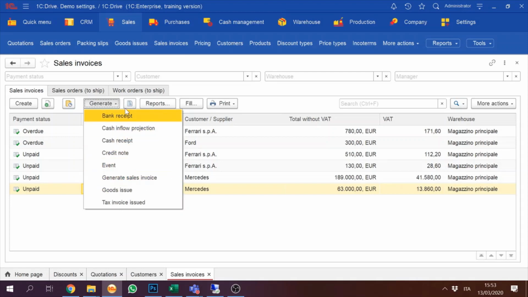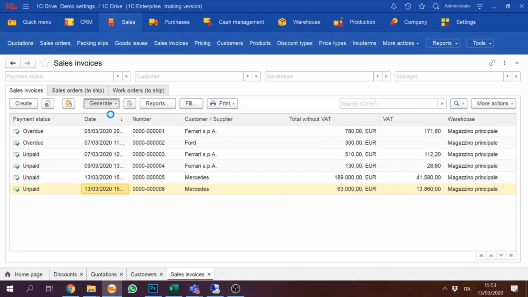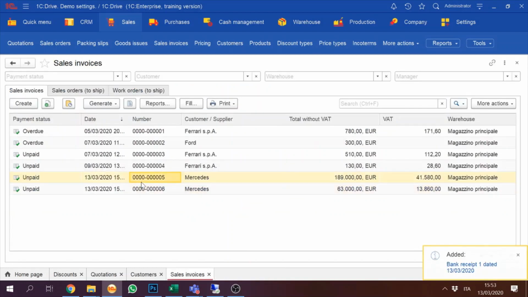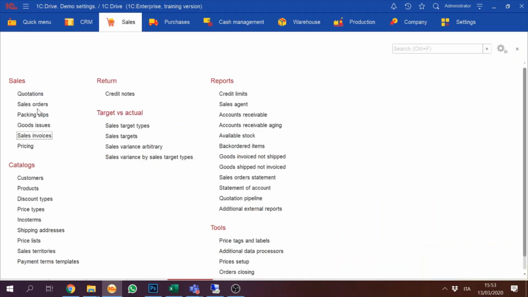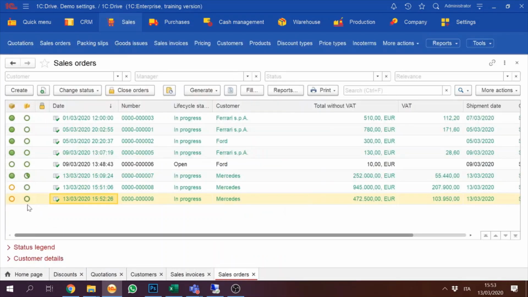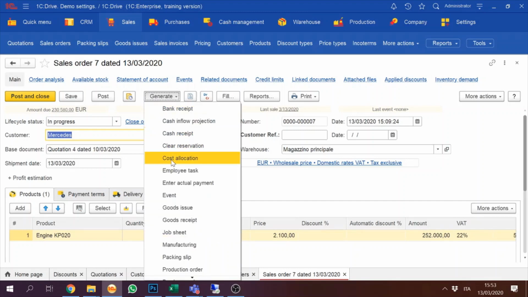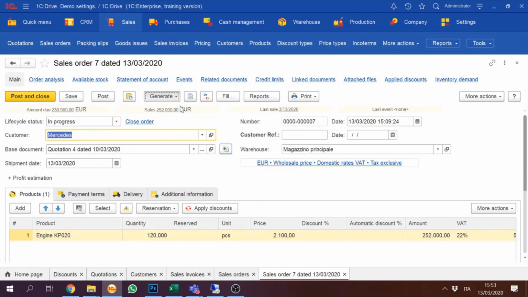For example, this one I get a bank receipt. Let's see if everything is set up. For example, it is paying me. I can even add other things, and I start to get money. Maybe even pay me. Let's go to see if I get the money in the sales order. You will see that I don't know why, but it should be, maybe it was this one. Sorry, you see, partly paid. The same payment I could maybe register in other ways from there, not direct from the document.